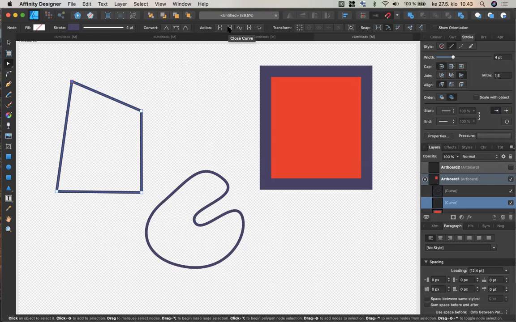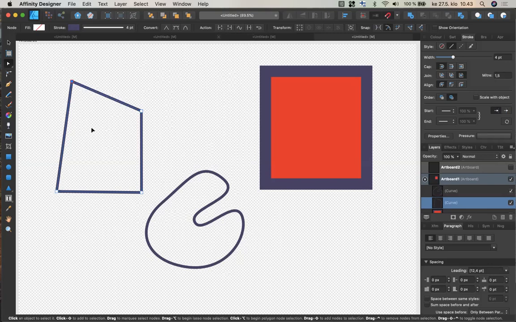In Illustrator, it's the command join, or you click control and J, yes, not G, J like join. But here it's an action.